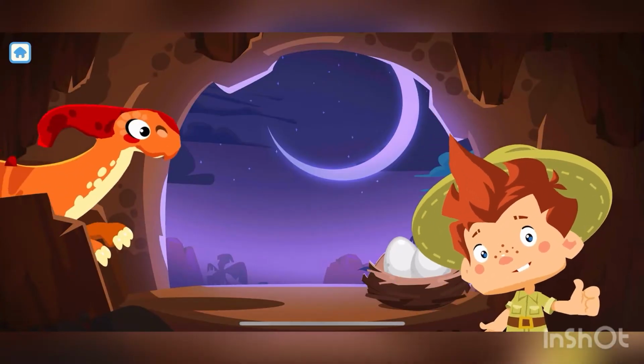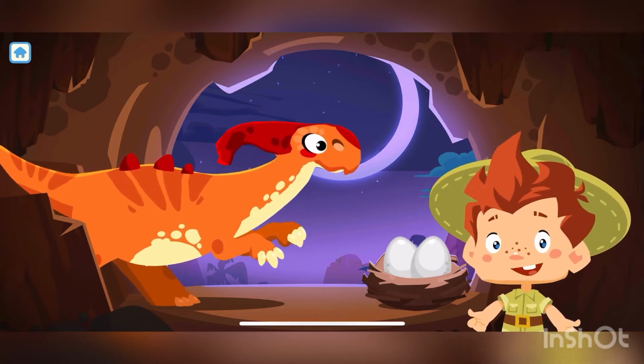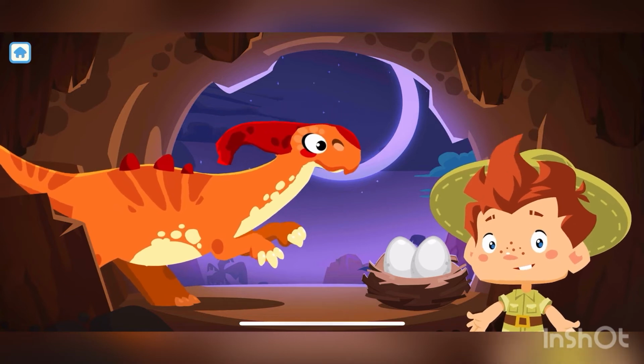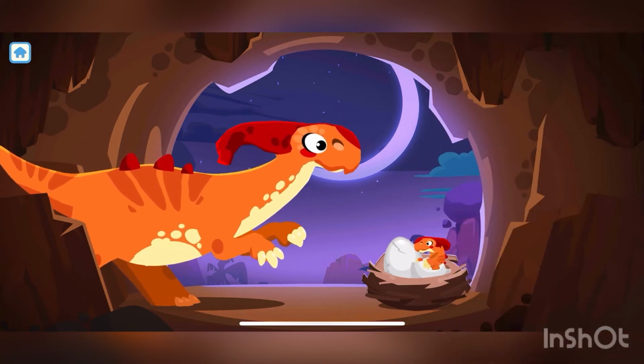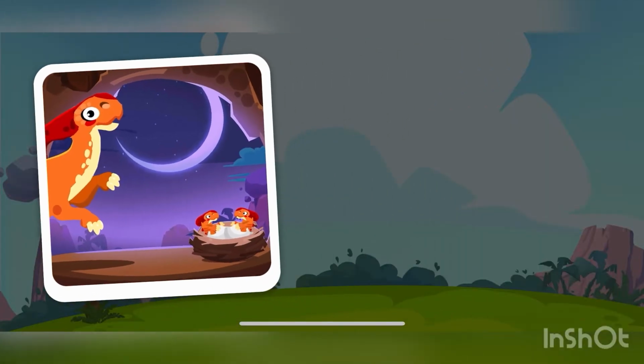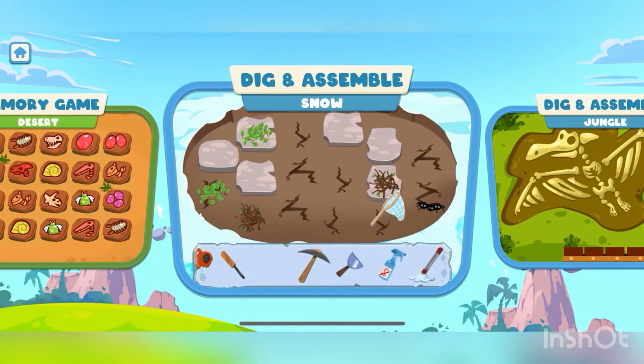Great job! Thanks to you, the Parasaurolophus was able to go back home to its babies. Tap the eggs to help them hatch. Yay! Let's choose an adventure.